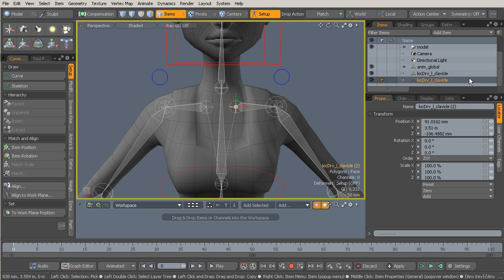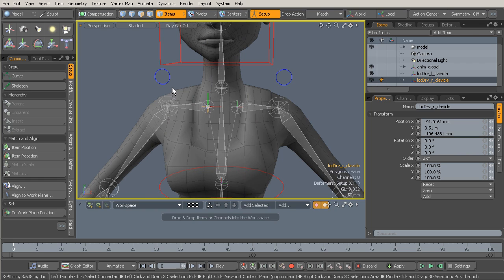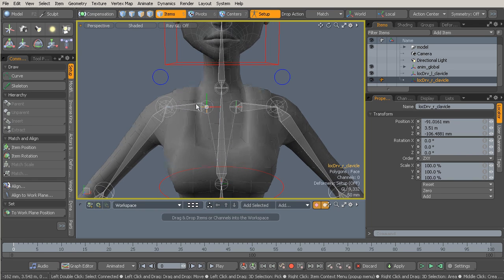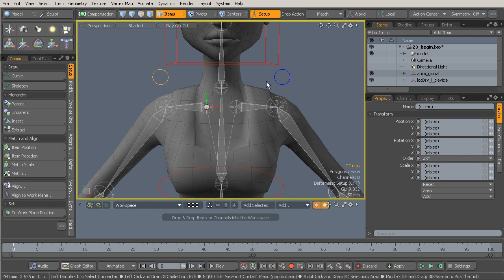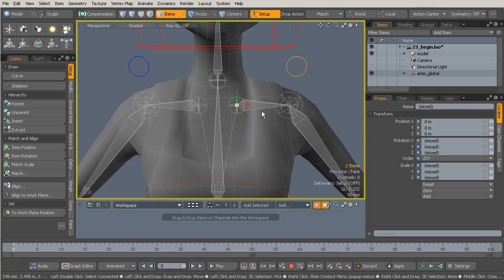Let's go ahead and take this copy, and we'll add this to the right clavicle. From there, we'll get it renamed. So that's going to be R instead of L, and we'll get rid of this 2 suffix. Alright, nice. So now it's just a matter of parenting our locators. Let's say we go ahead and take the one on the right side, parent to its control. We'll grab the one on the left side, parent. Sweet.